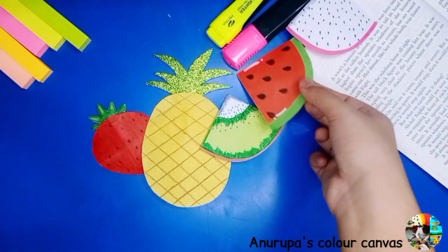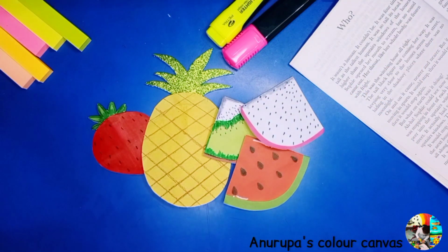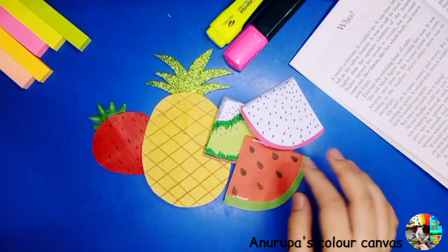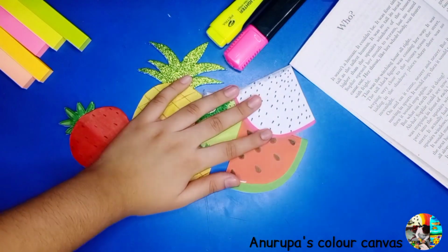I made the other bookmarks, such as watermelon and dragon fruit, in advance. Let me show you all of them together. They look so adorable and colorful. I love them.